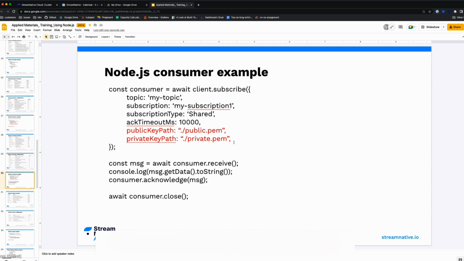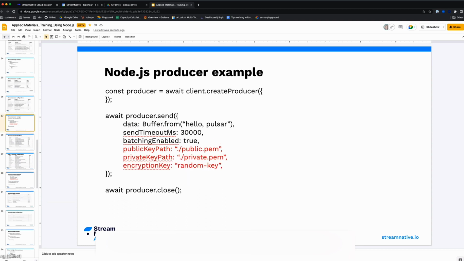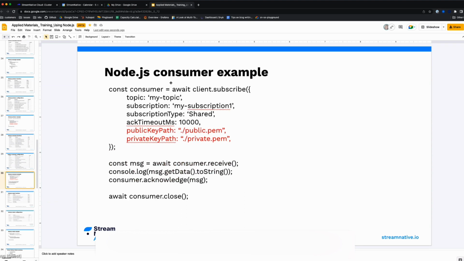And you don't need to provide the session key, because the session key will be embedded into the message metadata, the message header. The consumer will know how to process it as long as you have those two keys. It will find the session key and decrypt it, and use the session key to decrypt the message itself.